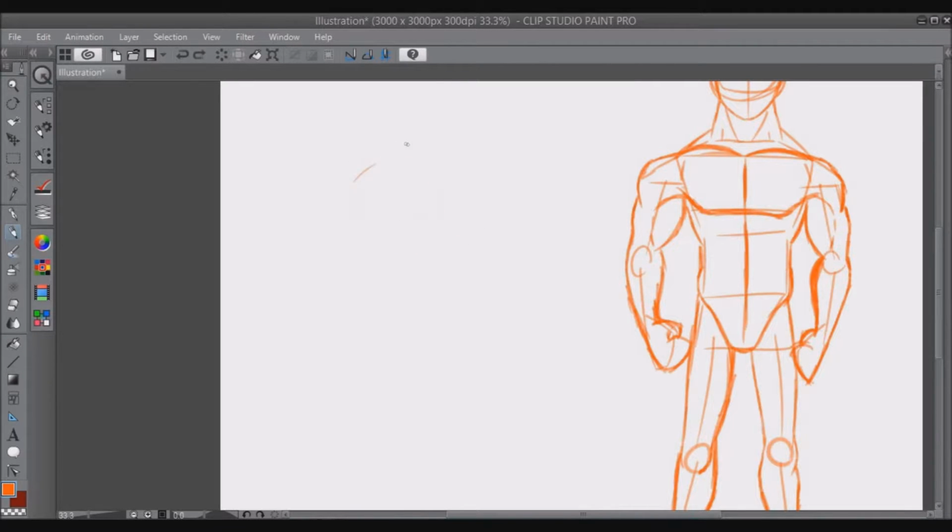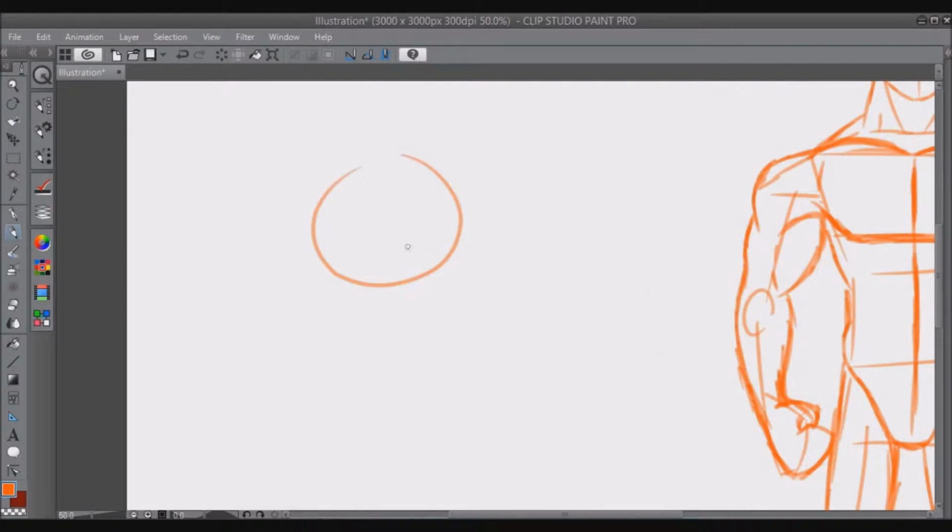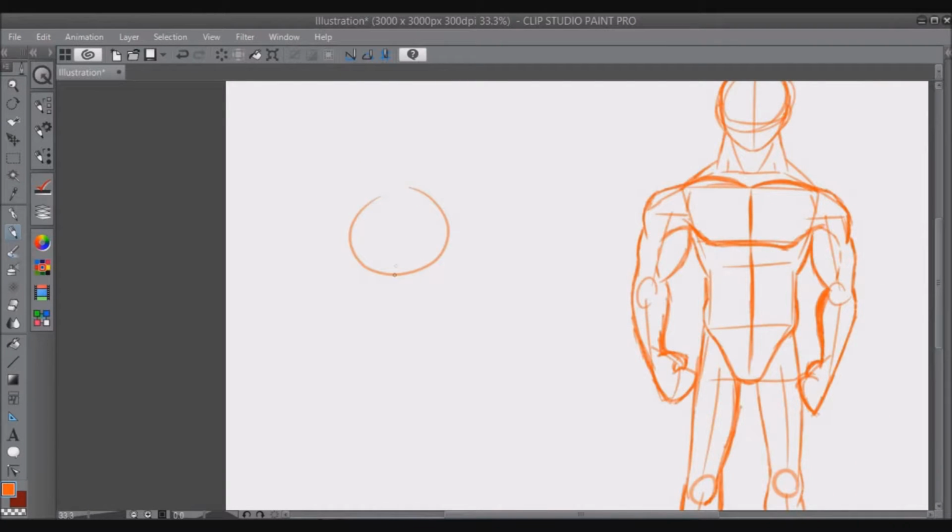Now that we're here, let me just disclaim that I suggest you use both of these for the genders I'm telling you, but you can also use them for the opposite gender. You can use the blocky one for the female and the circular one for the males. If you want to get more like a masculine girl or a feminine guy, you can do so. It can help you get a more defining shape to match their personality.